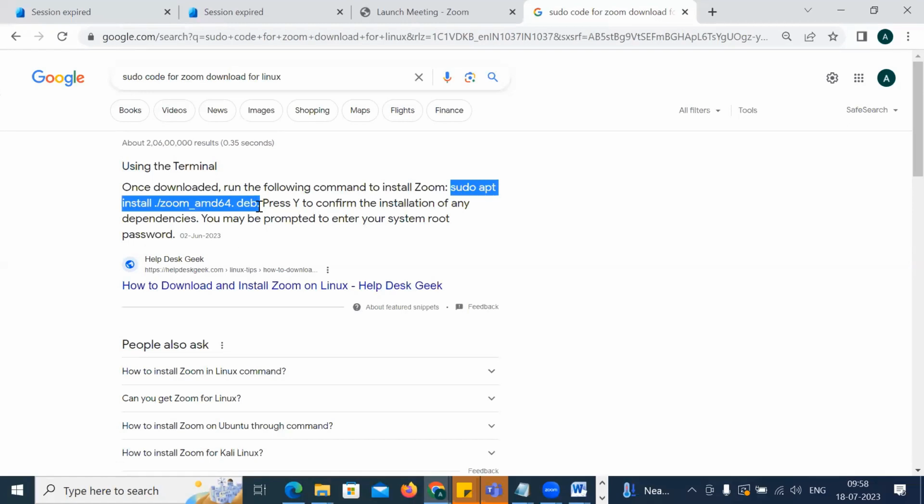Go ahead and go to the Zoom amd64.deb file only, download it. Don't download any other. So the chances are high that you are safe, right? Yes or no? Buddy, let's see, if you wanted to go to Hi-Tech City, if someone creates a flyover from here to Hi-Tech City directly, you can go.